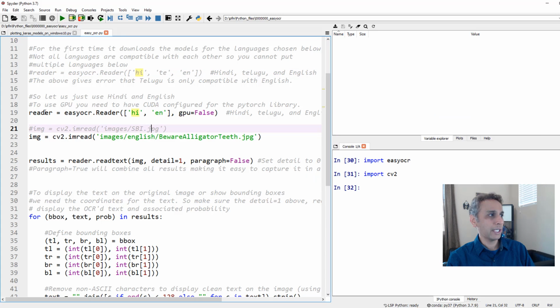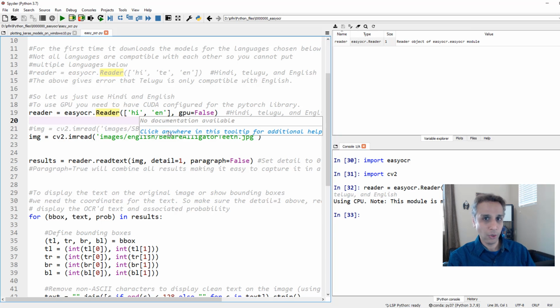So first of all, you need to set up your reader using EasyOCR.Reader. And here you can define what languages. And again, GPU equals True only works if you have a GPU, your PyTorch installed with GPU. That's it. Now let's define Hindi and English. And if you run this for the first time, it will download these readers. But if it is the subsequent times, then obviously you already have it. So I'm just instantiating my reader right there. And all I need to do now is apply that reader to a specific image. So that means we need to load our image.